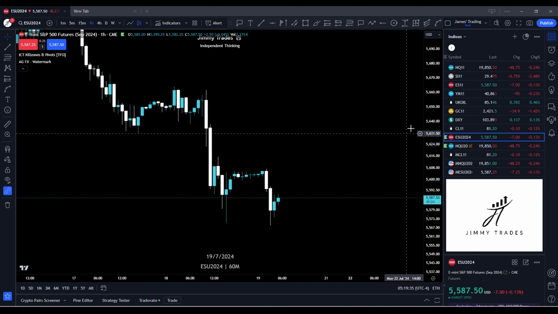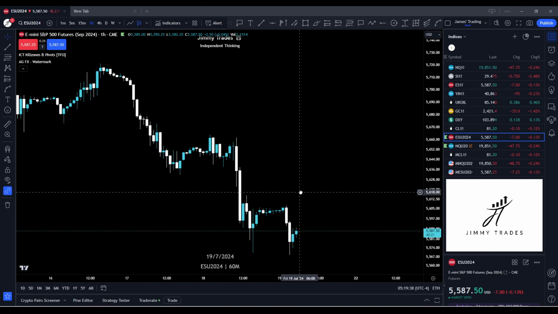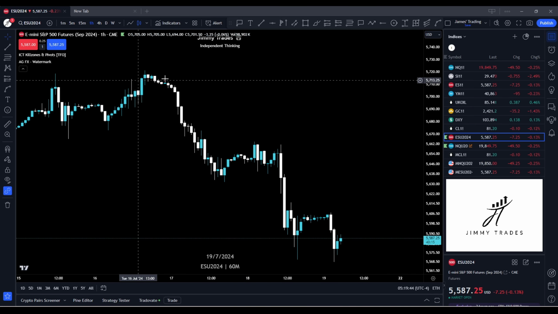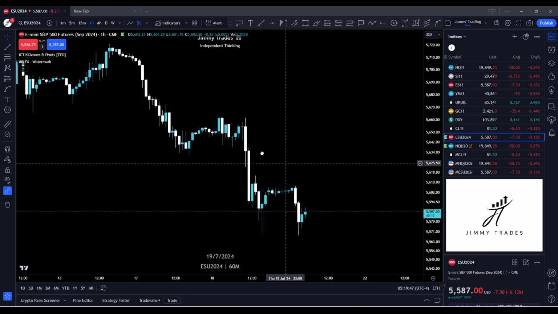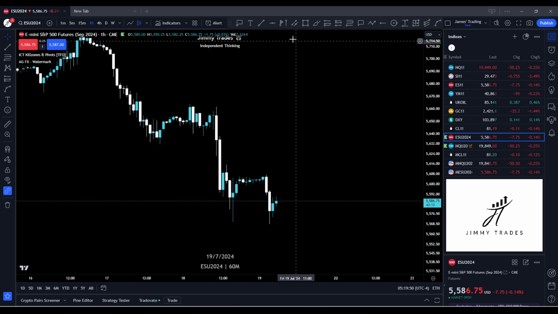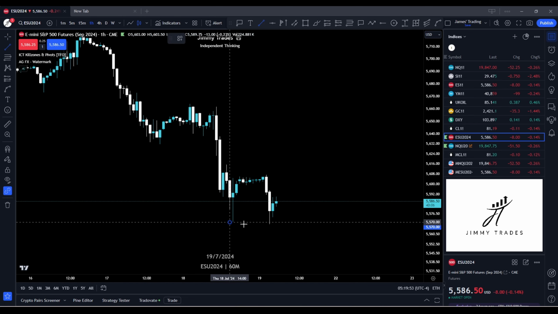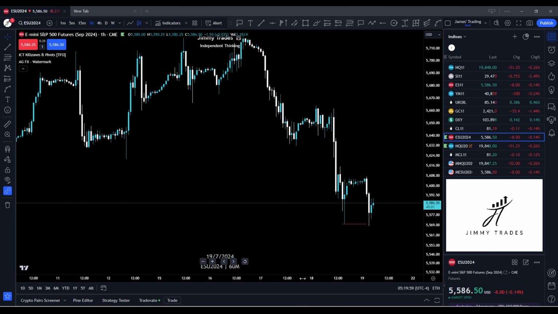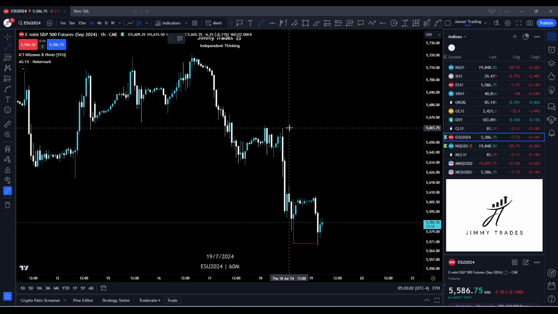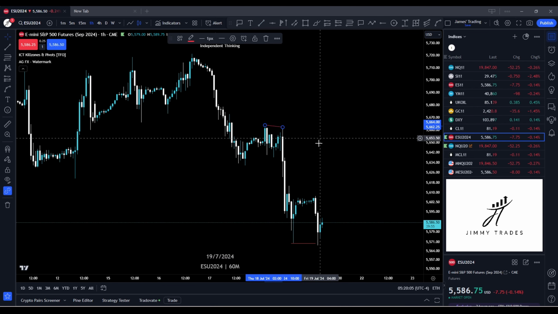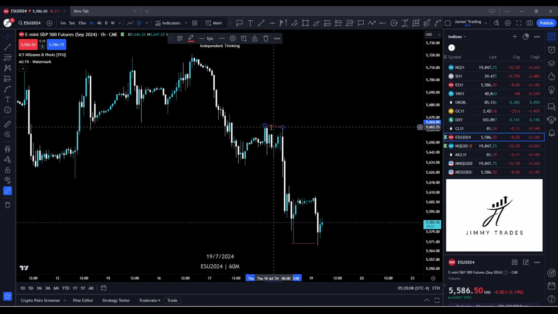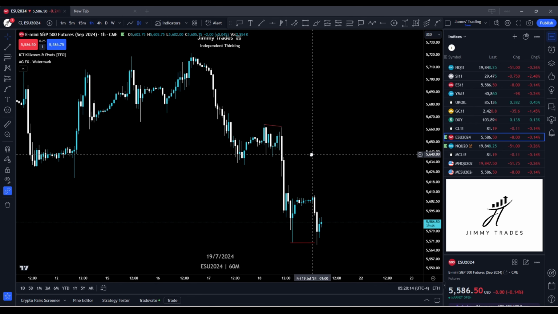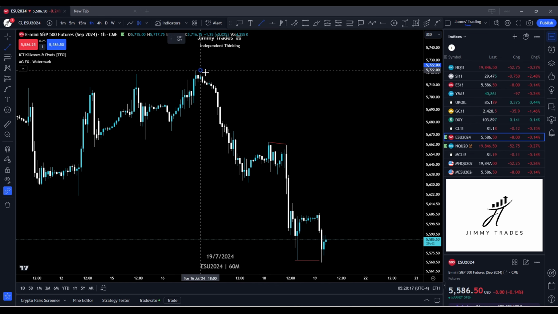Dropping down to the hourly. Pretty much a similar story to what NQ was telling us. Bearish structure, not confirmed yet for any change in the state of delivery, or bullish, other than having a sweep of this low, which gives us our high resistance liquidity. We then have where NQ had equal highs, ES has a lower high, so we can have this as our low resistance liquidity. And again, all the way through here as well.